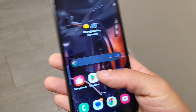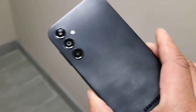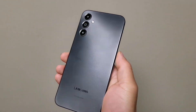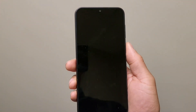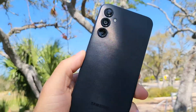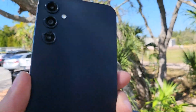The edges aren't completely flat so the phone won't stand up perfectly on a table, but it does have enough flatness and grip on the sides so when you're holding it it won't slip out of your hand. I really like the way this device feels in the hand — it's got a really solid, premium build. It's plastic edges, glass front, and plastic back, with a beautiful triple camera arrangement on the back: 50 megapixel main, 2 megapixel portrait, 2 megapixel macro, and a 13 megapixel front camera.